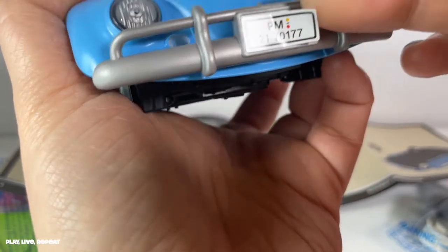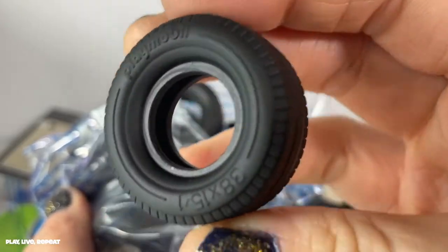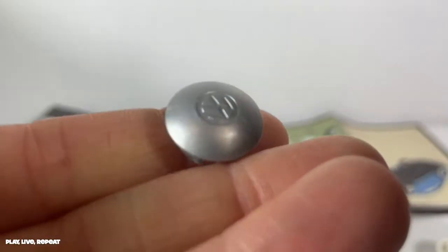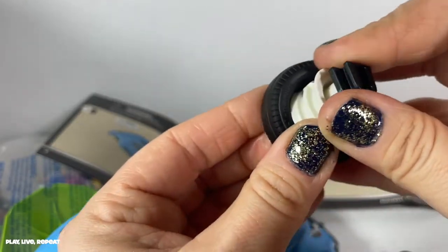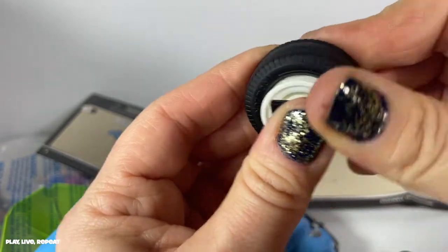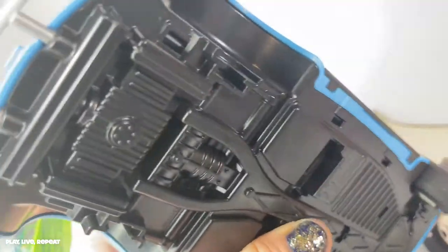So it's perfect for a collector, perfect for a parent buying it for their child, grandparent. It's a great gift, great price point. Great for play and especially for display. So if you're here for display, you got a lot of great details like those wheels with those Volkswagen hubcaps. I thought that was a really cool detail.